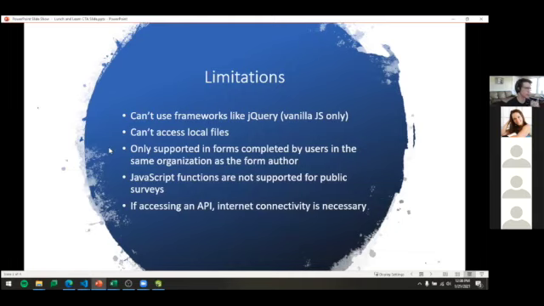Also, you can only use these within the same organization that you're making these JavaScript functions in. I've never tested it with a shared group between two different organizations, but according to Esri's documentation, it can only happen within the same organization.